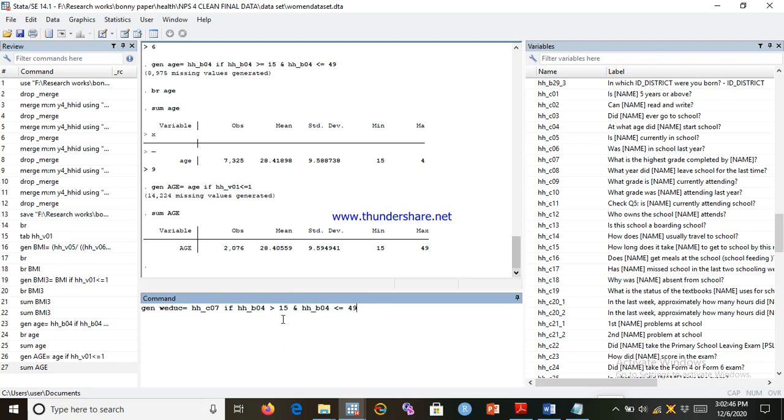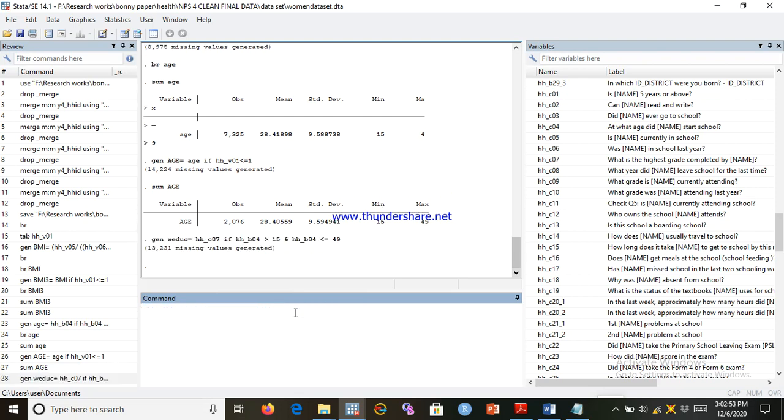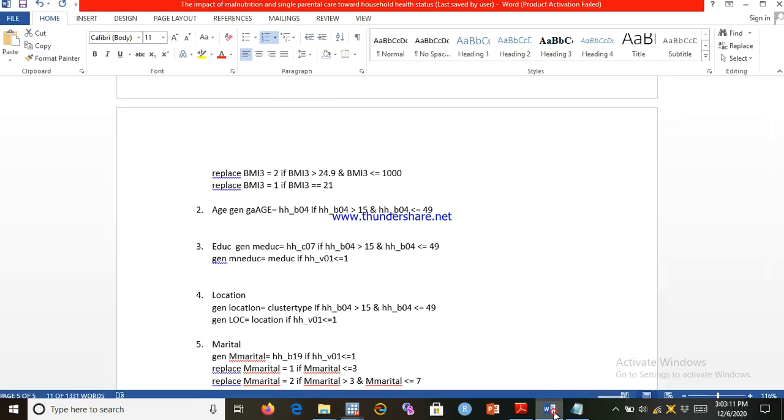So after this we need to sort only for the female. This is the new variable generated. Again, we need to sort for only female, so we have to create another syntax.